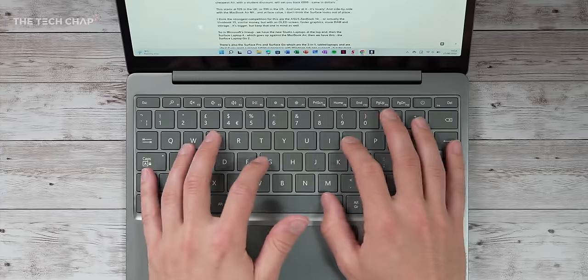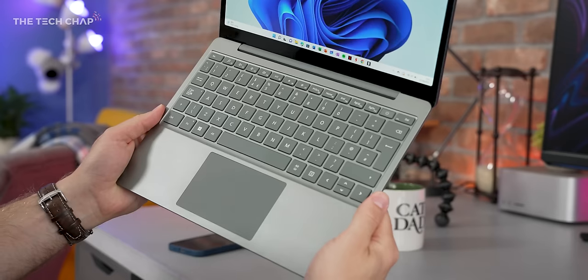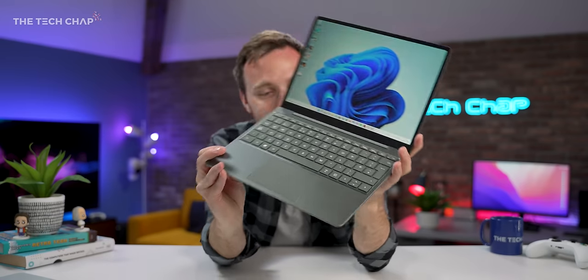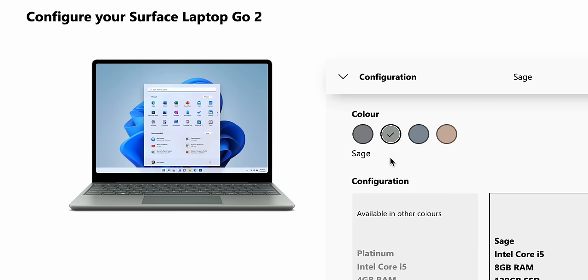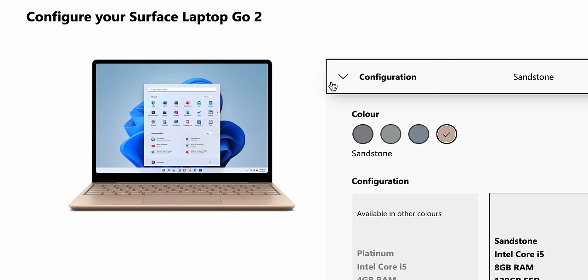What do you think in terms of the video and also the audio quality? The keys have 30% more travel, the battery's been boosted by a couple of hours, and most importantly of all, there's a new color. You may have to trust me on this, but this is Sage — it is very silvery, just with a little hint of green which you can see in certain lights. They're all metal; there's no fancy Alcantara options here like you get on the Surface Laptop. And design-wise, nothing's really changed.